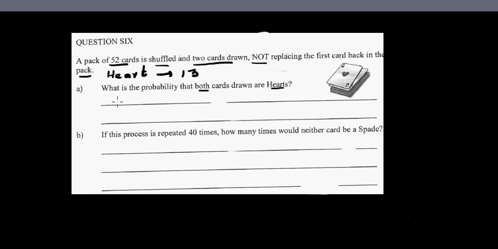So the probability of having a heart and a heart - H stands for heart - when you draw the first card the probability of getting a heart is 13 out of 52.